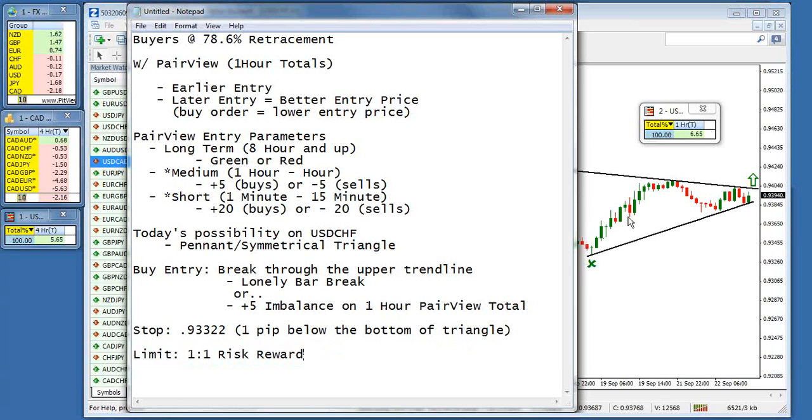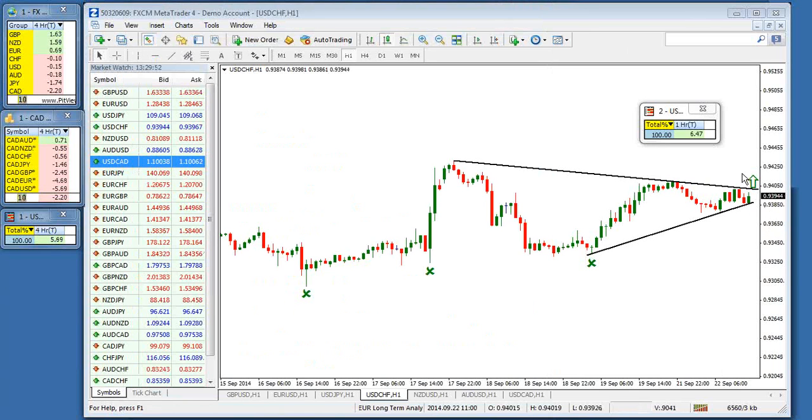Now, the actual risk to reward, if you look at where the top of this pennant formation is, the top of this trend line, if you will, that's looking at 0.94. You're looking at probably about 70 pips worth of risk, or at least 60-something pips worth of risk. So, looking for that break to the upside. This is not a trade that would last just 2 or 3 minutes. Obviously, it's going to take some time to come to fruition, but I think that would be a good solid trade idea.